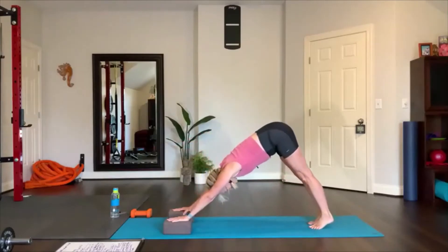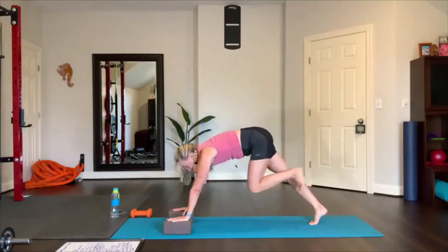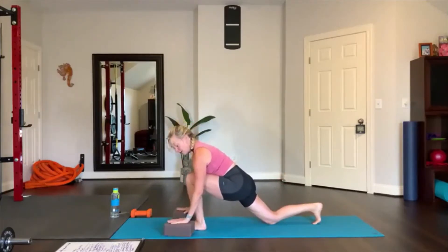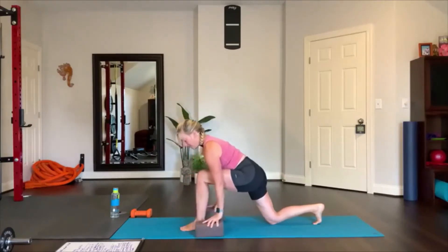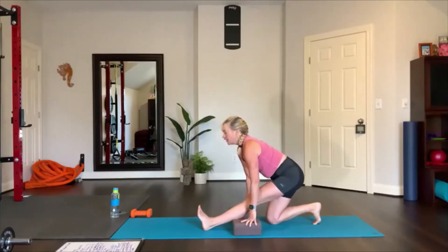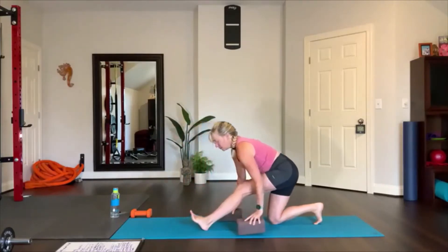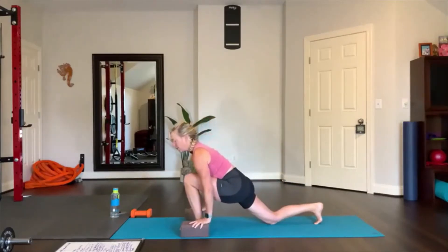Lift up the left leg, step your left foot forward beside your block, set your knee down. In the low lunge position you can use the blocks at the middle height, here, or the highest level. Then just walk the blocks back — flex your foot, draw the hip under. You can really advance your practice by starting on the higher height and then, as you get warmed up, lowering the blocks to a lower level. One more time back, and then forward.